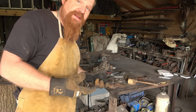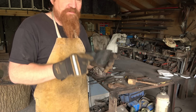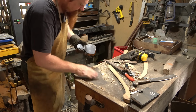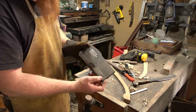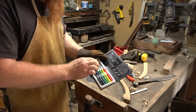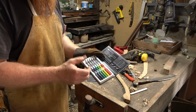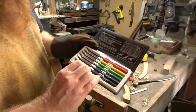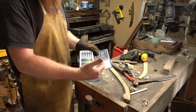But still, I guess the point I'm trying to get to is that this was really hard work to make, but it's worth it in the end because it's such a durable piece. What I've got here is a hardness testing kit. This is a Japanese kit, and it's just a collection of files which are, well, themselves made at different hardnesses, and then they're marked on here with the HR rating, and you basically just see which ones will cut into this and which ones won't.